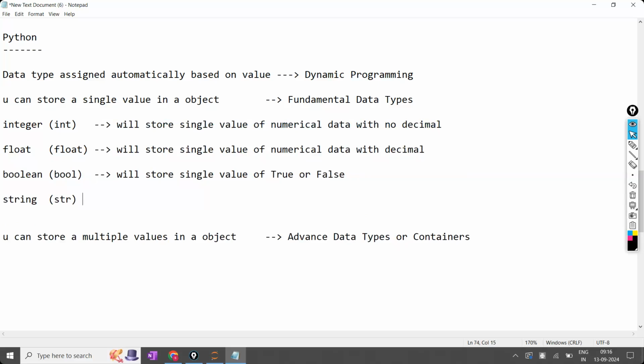And any non-numerical data other than the above three comes under strings only. For strings, we have to keep them in inverted quotes, either single quotes or double quotes, and write inside that.